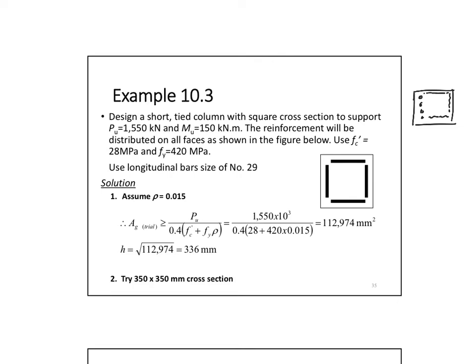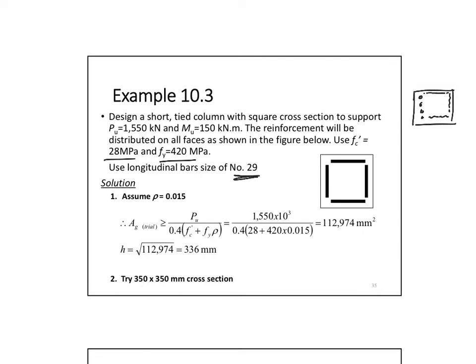Now I know which types of interaction diagrams to go after. And it tells you that the F prime C equals 28 and the F yield equals 420. And to start with longitudinal bar size equals 29. So this also saves us the time to try thinking about the gamma, because gamma will require that you know the bar size. So we assume that it's 29 and we go with this. Now, the first thing is, I don't know my reinforcement ratio. Reinforcement ratio equals what? We don't know. So we will start with something.